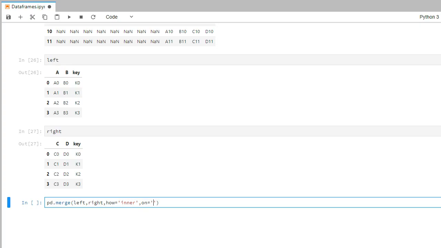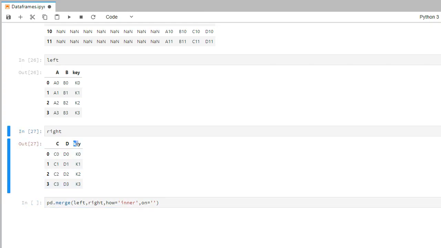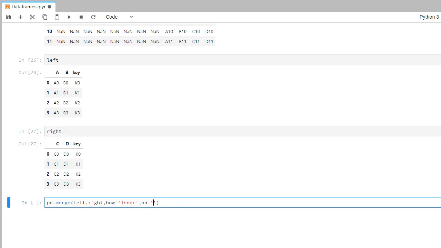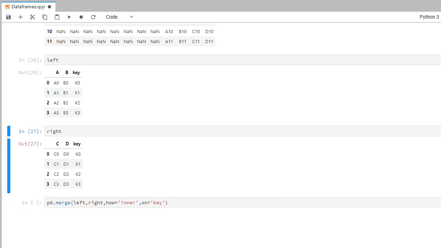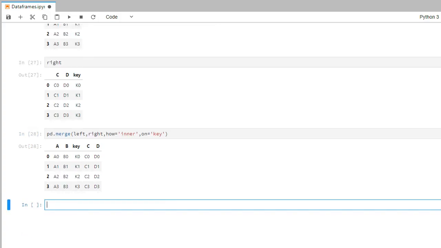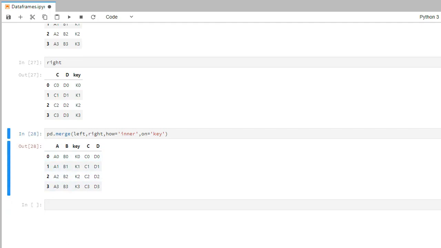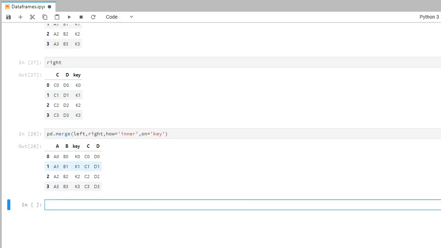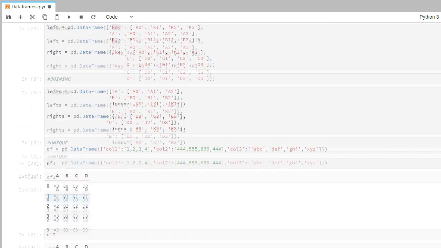The on parameter basically gives the column name on which the data frames are to be merged. For this I'll be selecting the key column. You can see in both the data frames the key has the same values. If I run this, this is our merged data frame. We have different columns A, B and C, D, but the key column has been merged together in order to create the data frame.